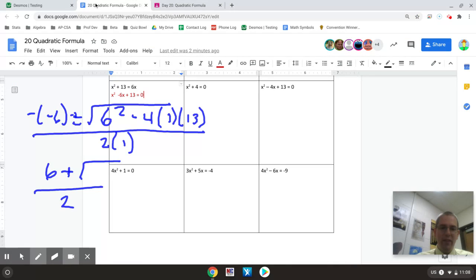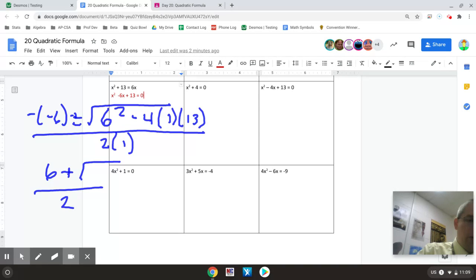The number inside the square root was a negative this time, and that's why it is not going to be a real number solution. Because you might recall from Math 2, anytime you have a negative inside the square root, you're going to end up with an i. So that negative inside the square root means that this is the same thing, I'll just write it above it, as i square root of 16. And the square root of 16 is 4. So that's going to be the same thing as 6 plus or minus 4i over 2.